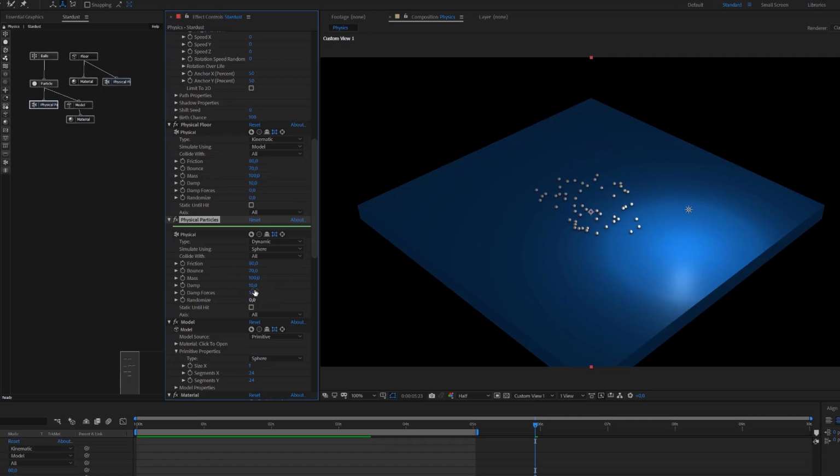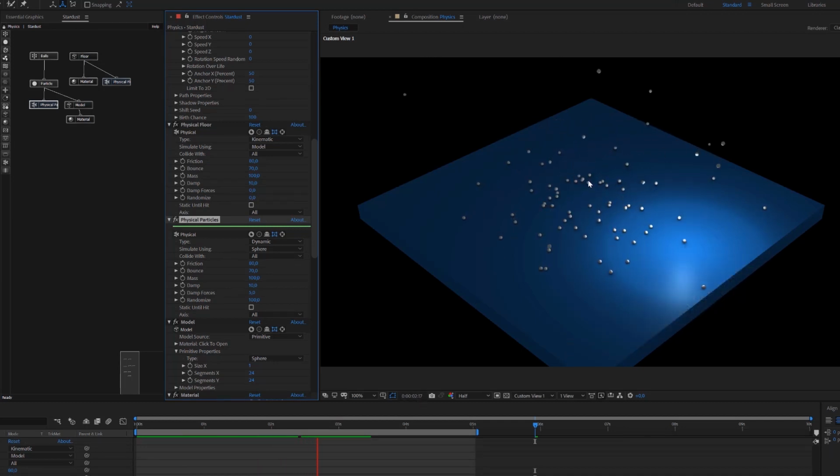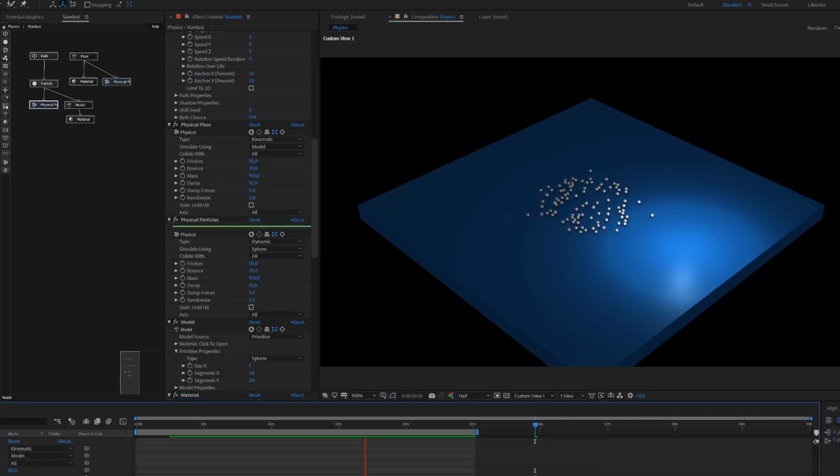Then we have the option to randomize all of these values. So if I put this now to 100, it will create also an interesting look, because now all these values will be randomized 100%. So also the mass, which actually creates the biggest difference here. Because of course, if the same force is applied to a very lightweight object or a very, very heavy object, it will react totally different. This is what's happening here. Now we have some very lightweight objects and some very heavy objects, and it's a little bit crazy, the result. But if you add a little bit of variation here, like 5 for example, then you could get a bit more organic results in your simulation.